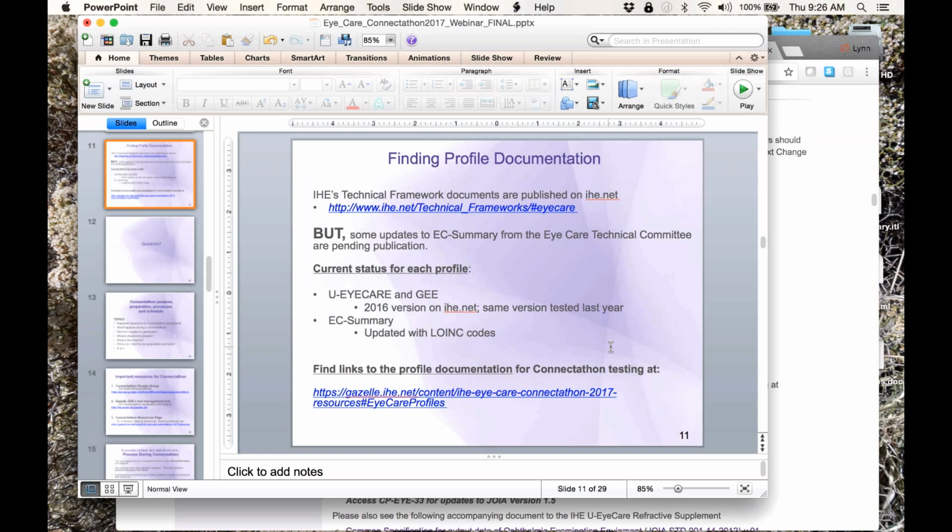The problem is our timing. We haven't gone through the IHE process yet to be able to officially update the website, and we're kind of in a holding pattern because we're behind some other organizations. So the important point to understand now is that we actually have a newer version of the eye care summary.